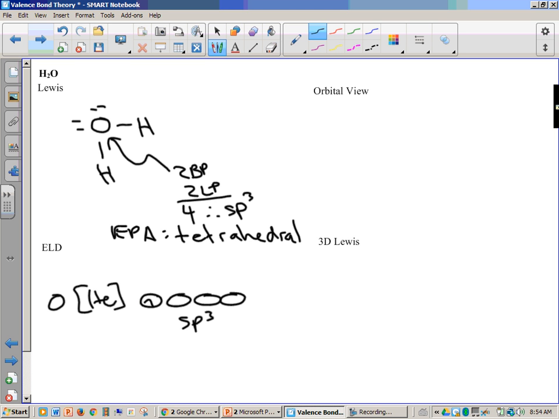All right. 1, 2, 3, 4, 5, 6. So you can see we've got 2 that are filled. Nice, that's the lone pairs. We've got 2 that are not filled, and so we need 1s of a hydrogen to fill that. That's a sigma bond. 1s of a hydrogen, we can fill that. That's a sigma bond. We're going to need a tetrahedron, which means we can go right to the orbital view.